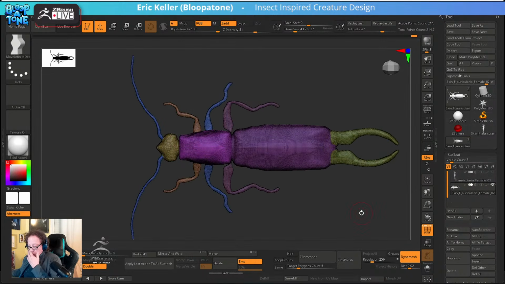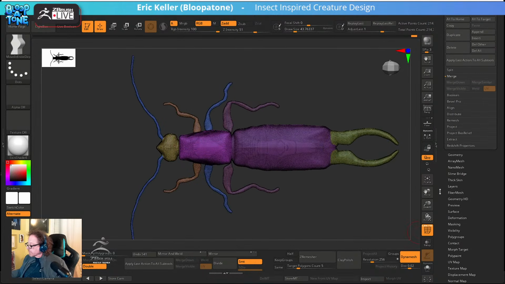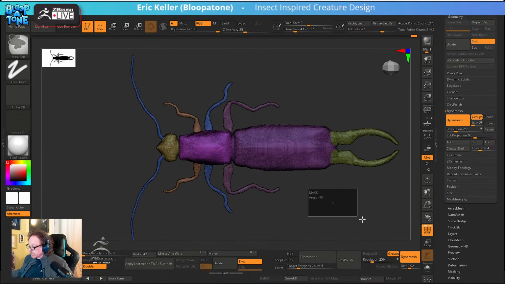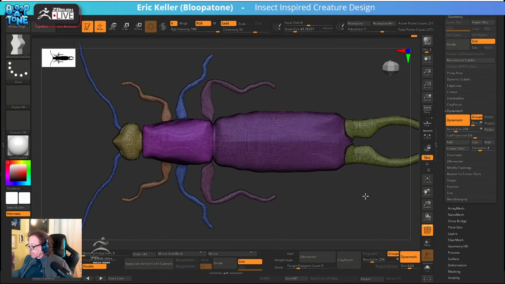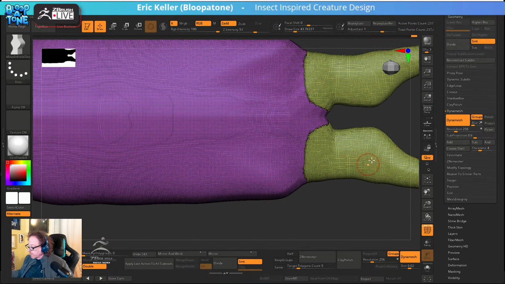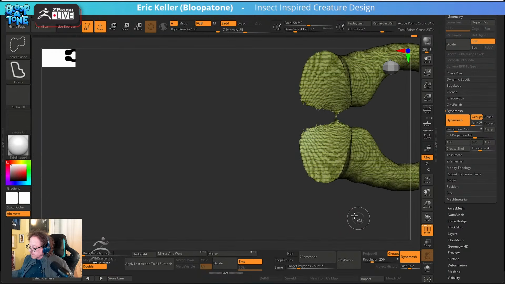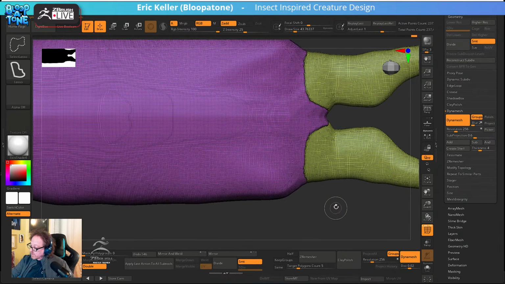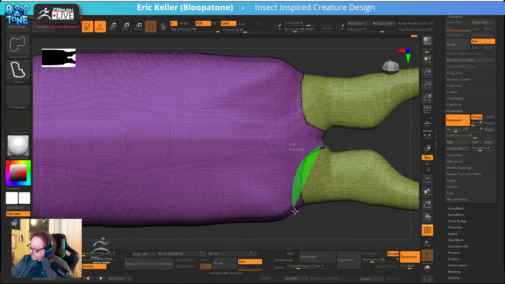And what I could do now is go down to the Dynamesh settings, turn on group, control drag and release to re-Dynamesh, but this time since I have group on, it's actually going to create closed surfaces for each polygroup, which is nice. So I can just smooth this. And now these are all individual parts.